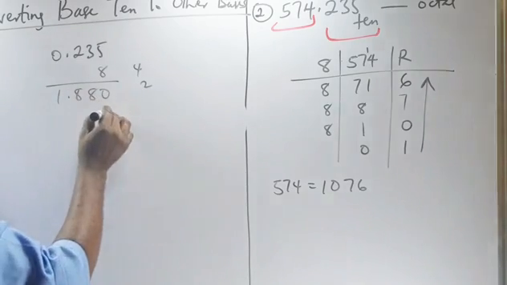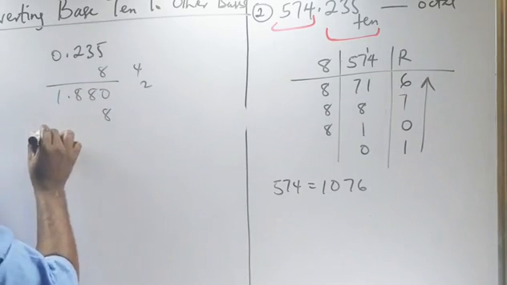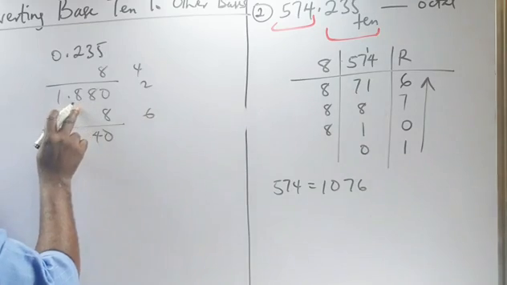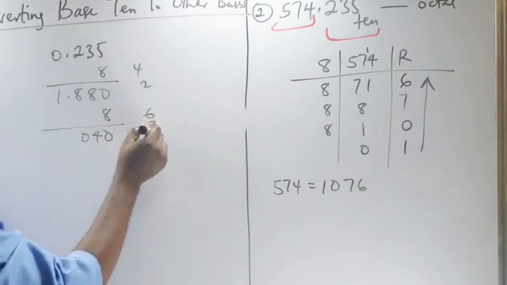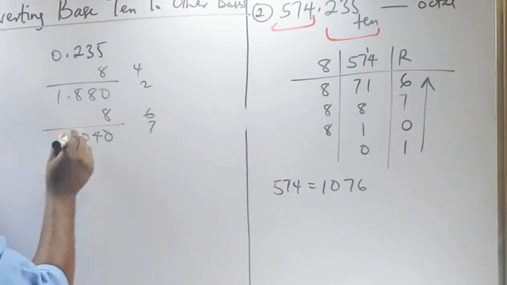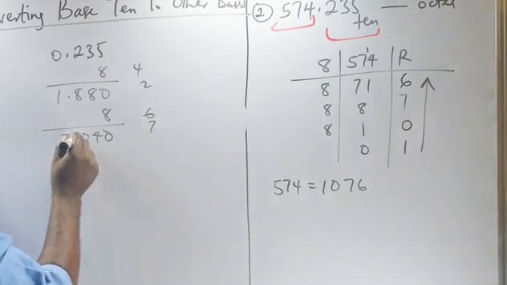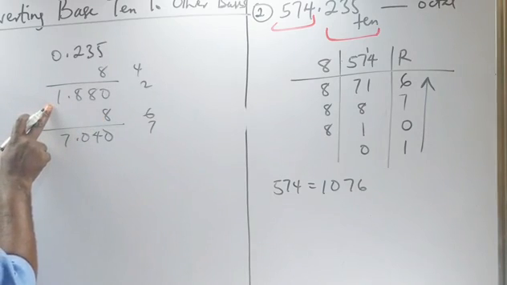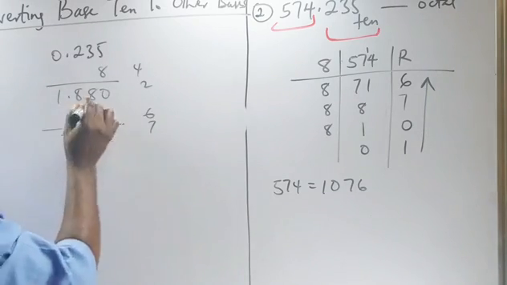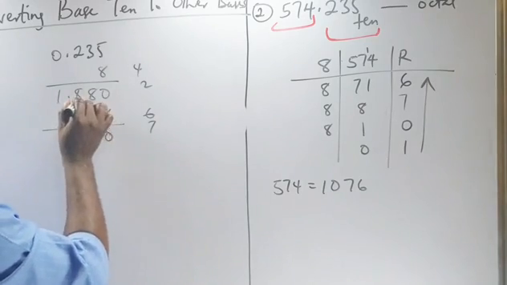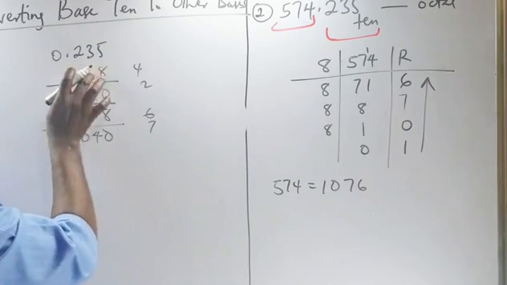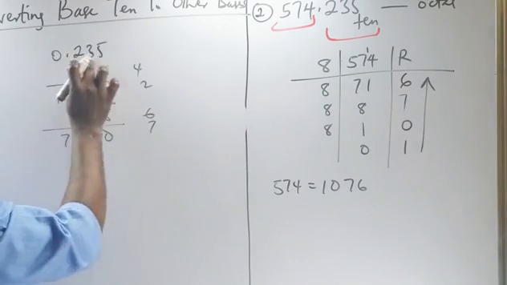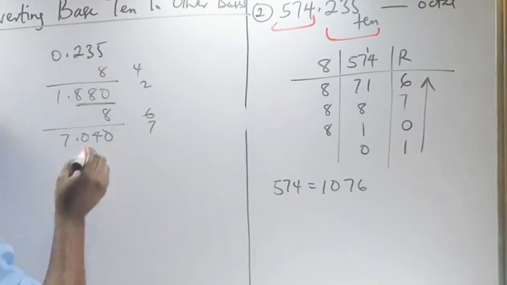Right? So continue using 8 to multiply. 8 times 0, 0, plus 1. 8 times 7, 56, and so on. Do you understand? Don't use 8 on the whole part. You only use the 8 to multiply the decimal part. Nothing is concerned with this one. Sorry for saying 8 multiplied by the whole part here. No. You multiply only the decimal part. So that's why we stop there.